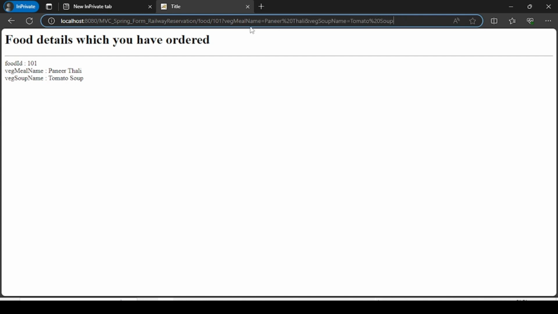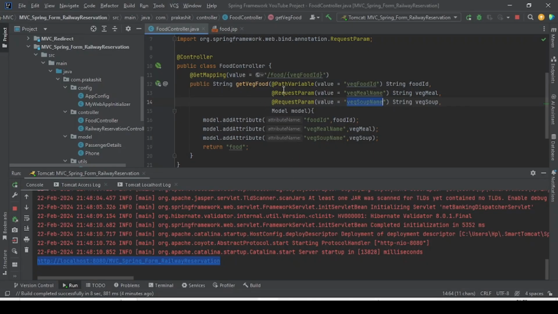Both have the same purpose. The only difference is that the value sent as part of the request URI template, we get as part of the path variable, but for the query parameter we use the at-the-rate request param, like this.